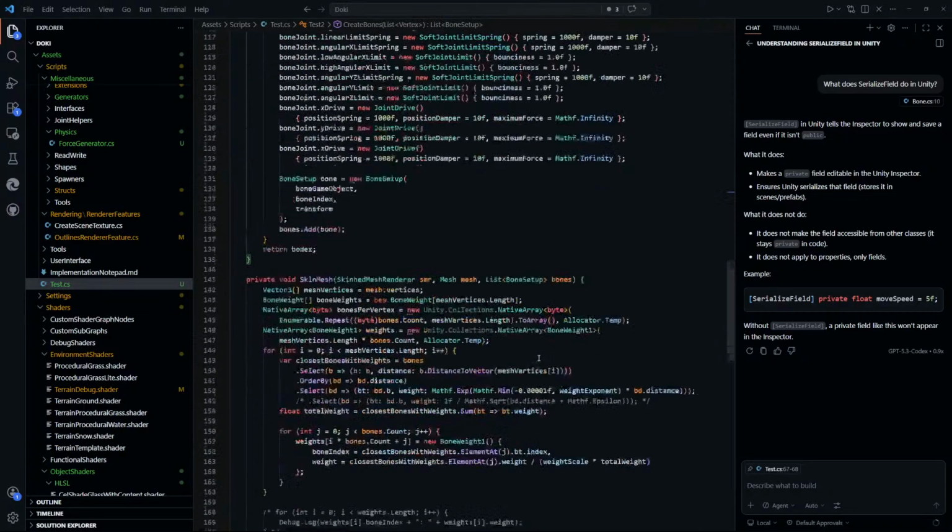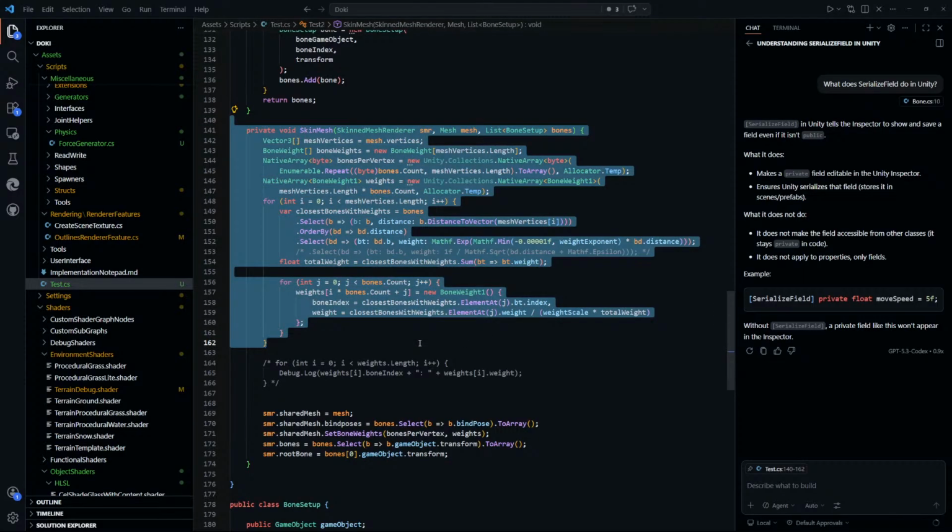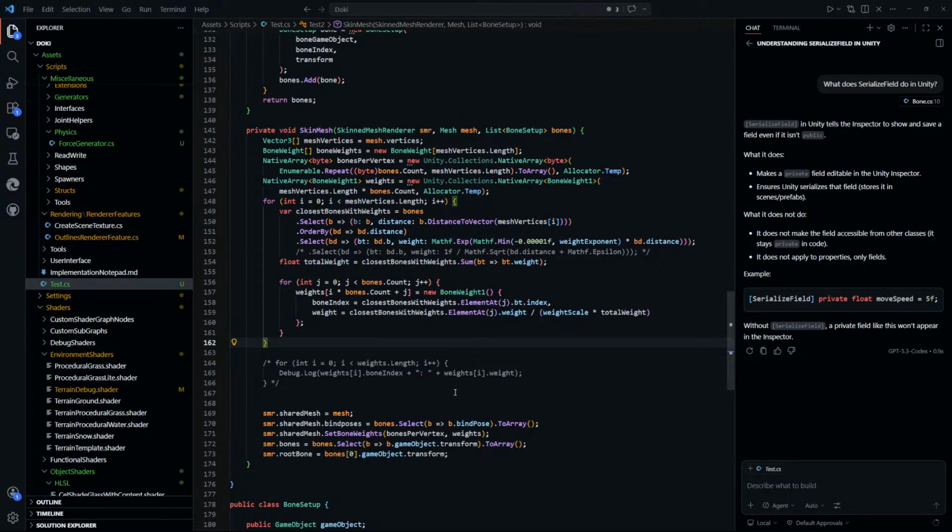I don't know. You know what? Let's play a dangerous game and just use shared mesh.